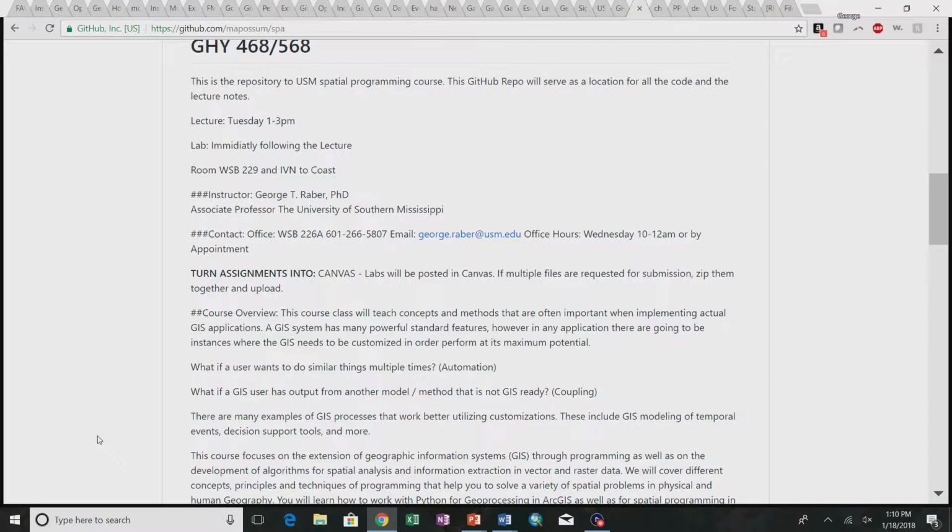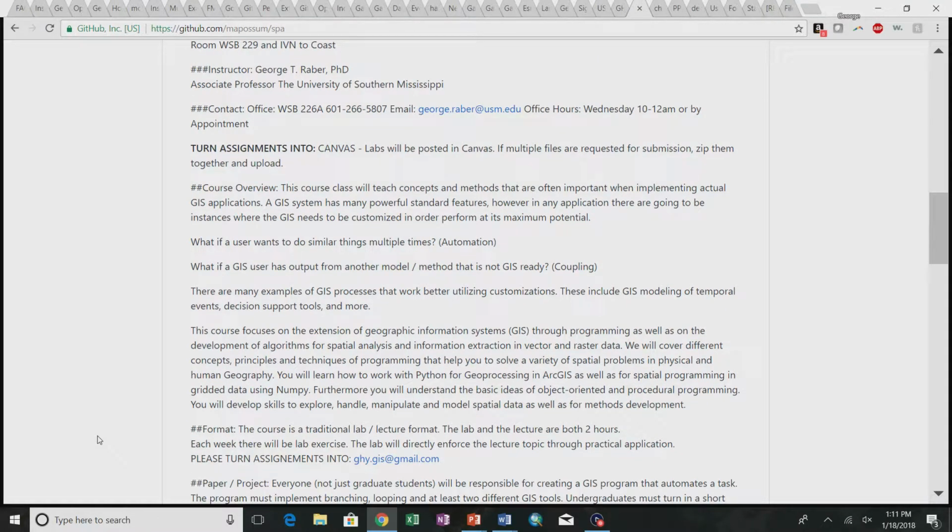So we're meeting here in 229 and on the coast. I know that we have the software we need, at least for today, on all these machines. I will have to make sure that we have all the software that we need as we progress into the course. This is a GIS course. We do have software available. I know most of you have had that experience. We have the GIS software that we can install on anybody's computer. So if you need a new download code, let me know, and we can get you the ArcGIS to download.